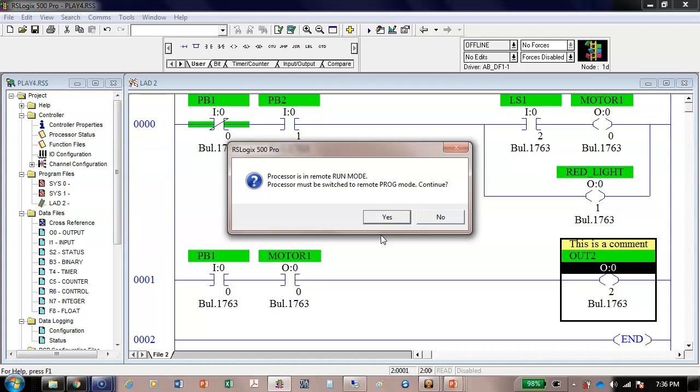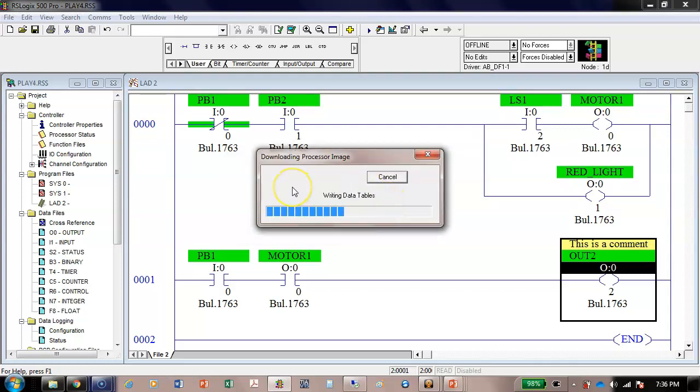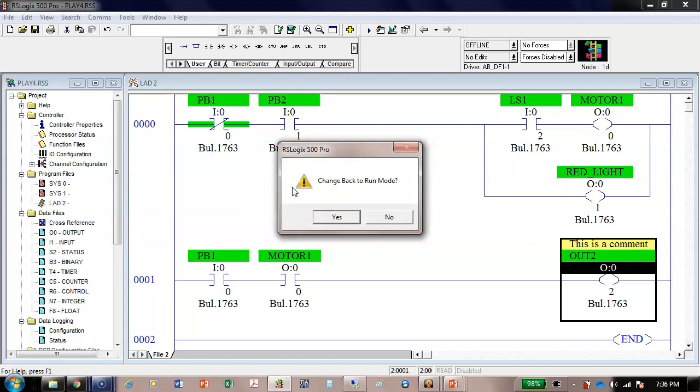So what we have our PLC set up for is what we call remote, where I can switch it between the modes with the computer instead of doing it at the PLC. So we'll show you this too. So I'm going to switch it into offline mode. Now we can upload it. Now do we want to switch it into run mode?